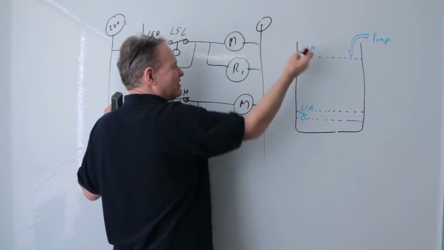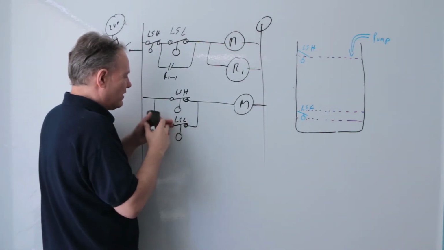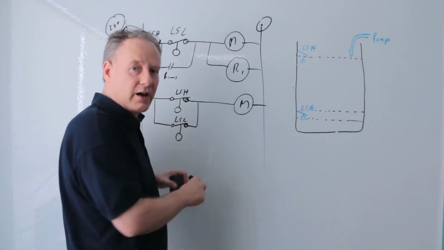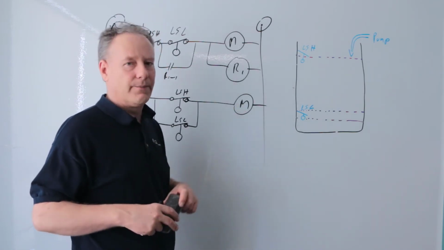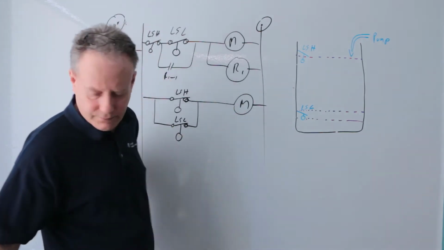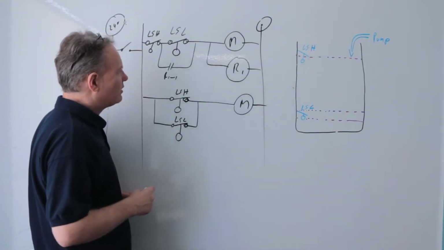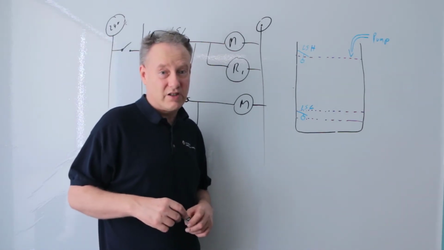But you know what? This is still in its normal state. Actually, technically, I won't even need this guy, the lower level switch. I don't even actually need it, but I'm going to keep it in there because the description tells me if it's empty, it's got to fill. So I have to leave that in there. Okay, good. So there, this is nice. I got this, and is that going to work? I think it'll kind of do one thing. It'll fill the tank and make sure that it's full.